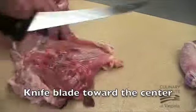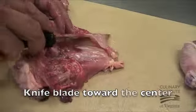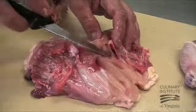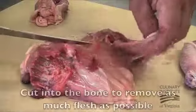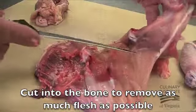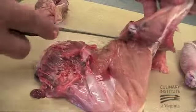Once again, place the blade with the edge facing the center of the breast. Pushing forward creates a cutting surface that allows you to cleanly remove the connective tissue. Lifting the separated membrane allows you to trace the rib cage with the tip of the boning knife and maximize your yield by cleanly removing the flesh from the rib cage.